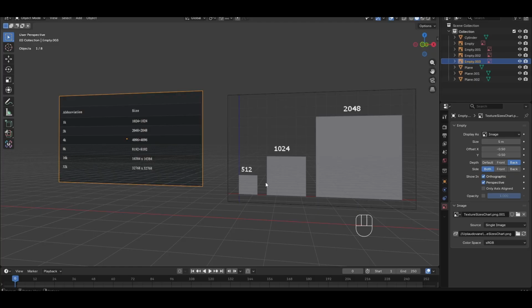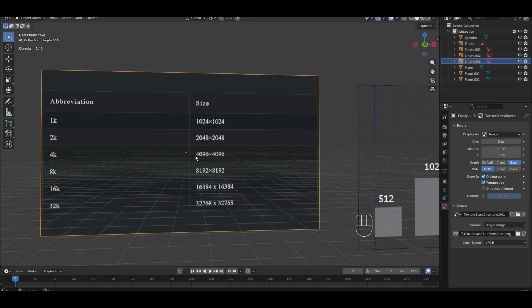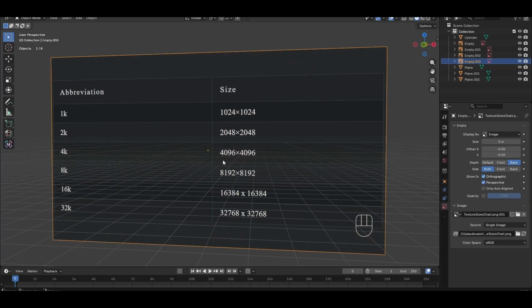So we go from 4, 8, 16, 32, 64, 128, 256, 512, and 1K is 1024, and 2K is 2048, 4K is 4096 by 4096. This 4K is the biggest texture that you want to go. If you want to work with 8K, that is very hard for your PC, you will have problems.